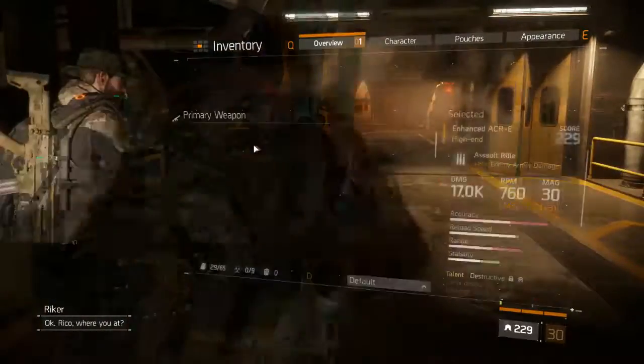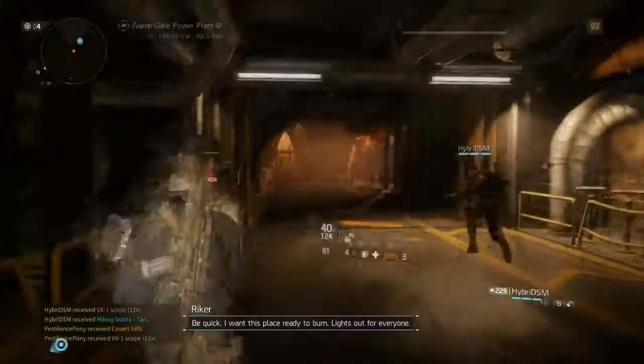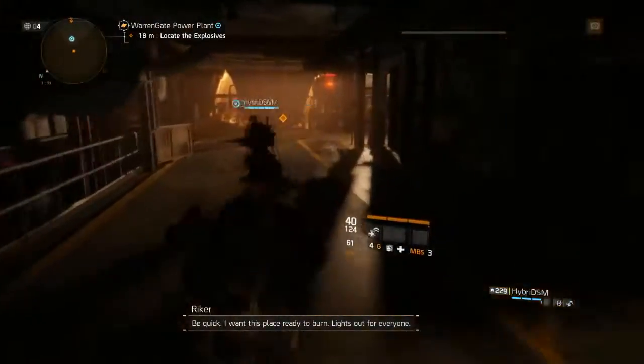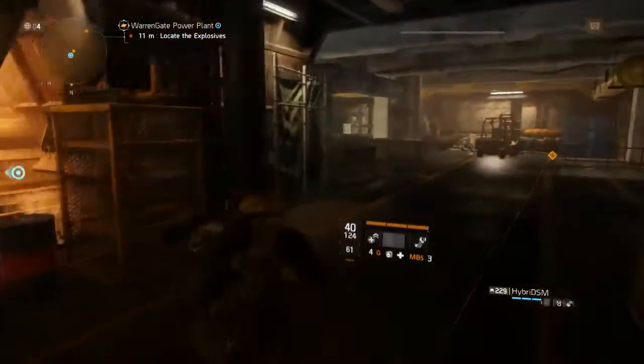What are your highest damage crits hitting for with this build? If I have my booster shot up, I think I can hit for about 150 to 160k.